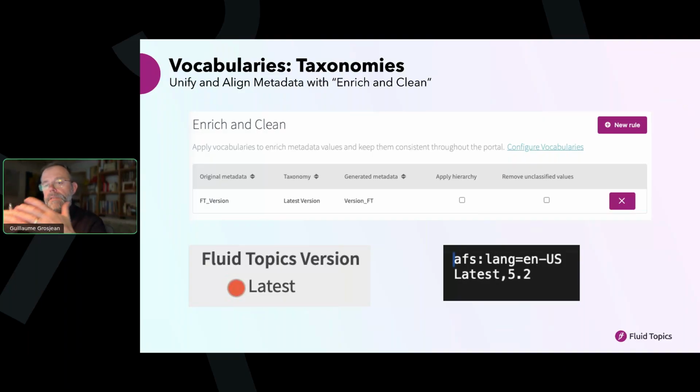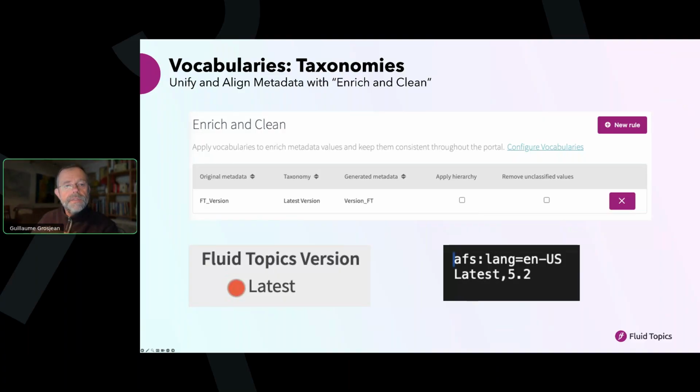These kinds of things. Metadata may need to be enriched and cleaned. In this case, you will be able to use taxonomy and the enrich and clean rule to create, clean, organize any kind of metadata that you have in your content.